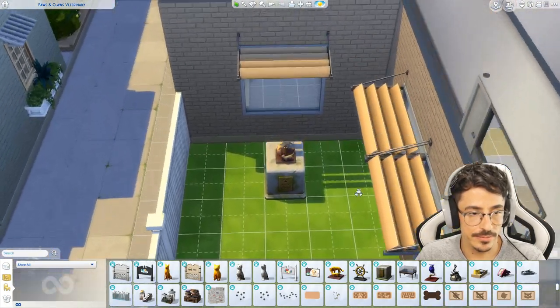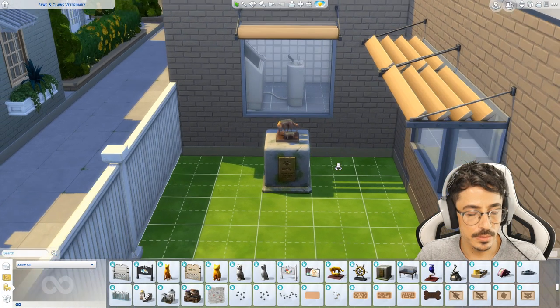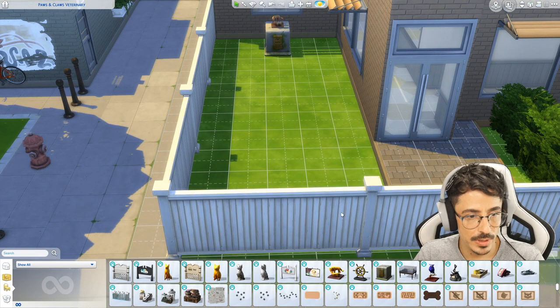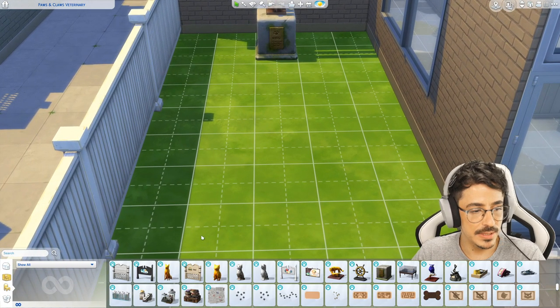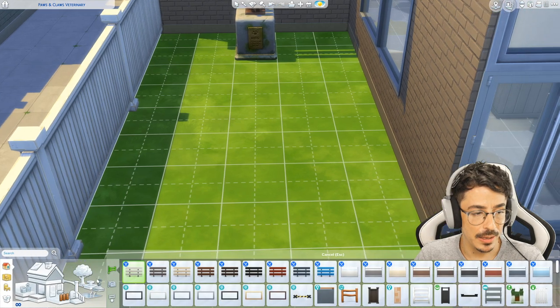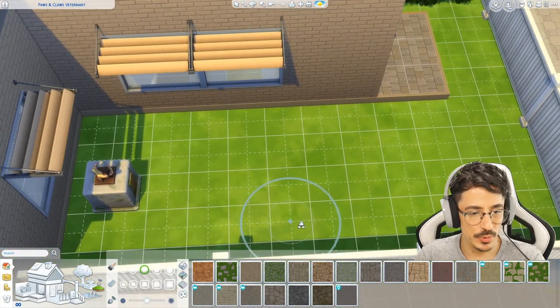Oh, that looks lovely. Yeah, we're going to do that. I might move in just one more though and then pop you there, my darling. Yes, I think we'll do that — that's very nice indeed. Now I want to do like a pathway, a nice little windy path with some flowers either side and then maybe a couple of benches here and here just for them to sit down and reflect on pets that have passed. It's very sad, but I think it's just a cute idea for in here.